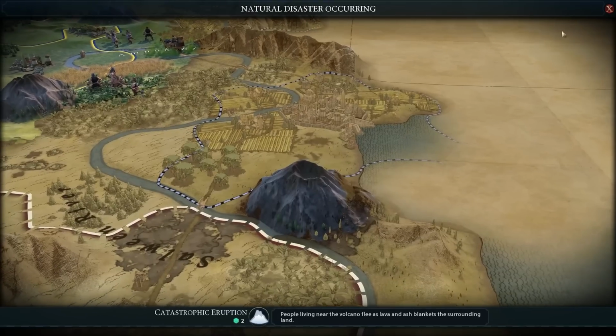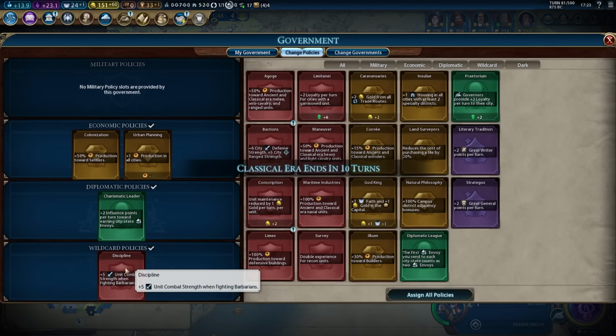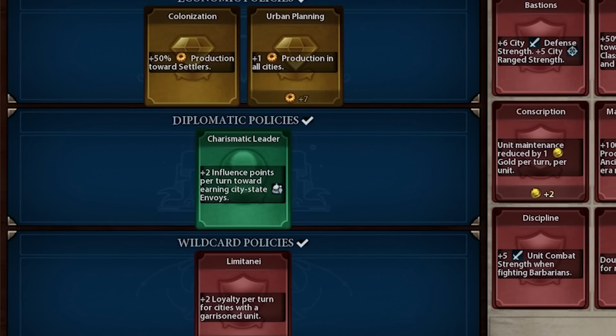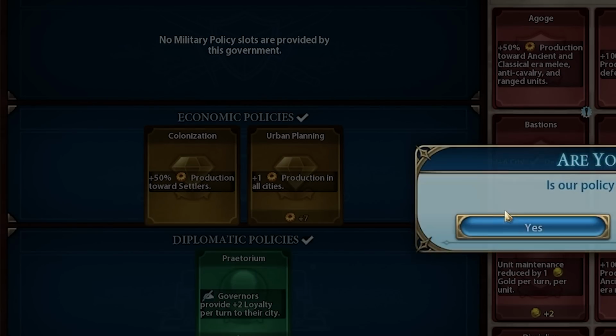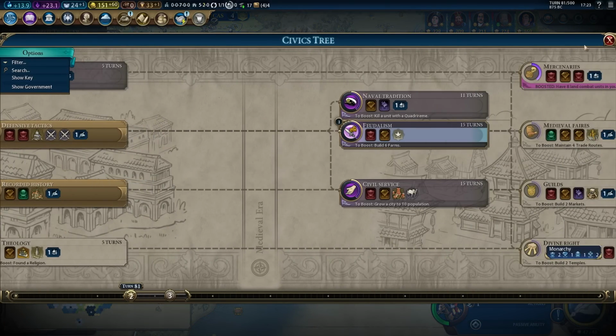Sure thing. Catastrophic eruption, fair enough, and defensive tactics. So with defensive tactics, I'm going to take out discipline. I'm going to go ahead and plug in Limitanii, and I will go ahead and plug in Praetorium. I'm going to keep colonization and urban planning for now. And then we'll switch our plans here once we get to feudalism.